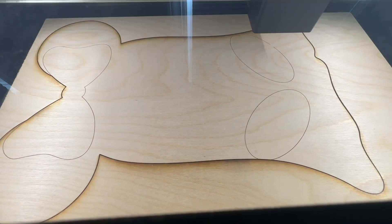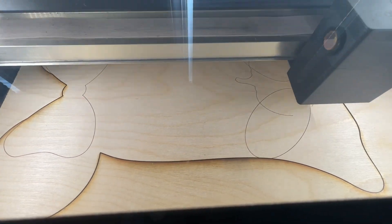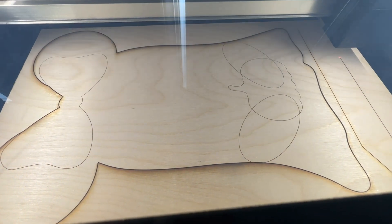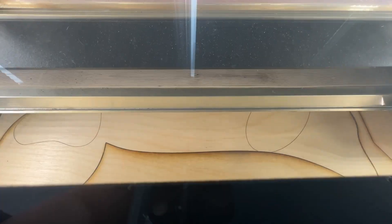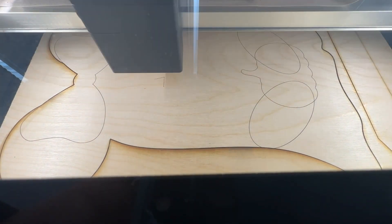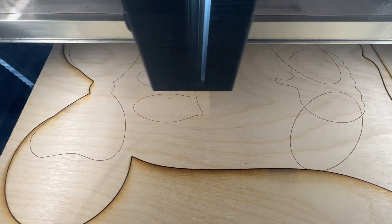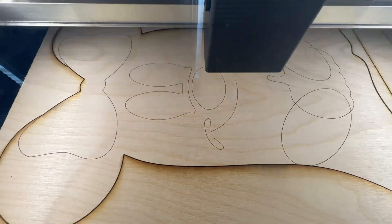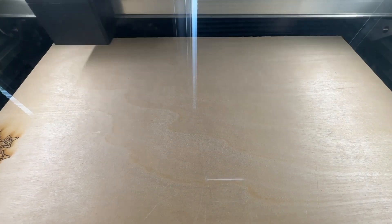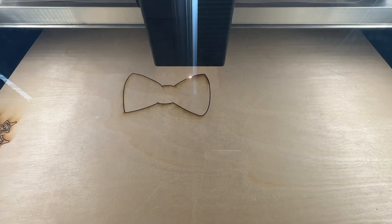So what I did was I designed all the different pieces — I designed the outline for Minnie Mouse, did a bow, and I actually added little hands and a pumpkin because I thought it would be really cute if she was holding a little pumpkin. First thing I cut out was the backdrop of the Minnie Mouse ghost and then I had the Glowforge score all the pieces, which really helps when trying to figure out where to place the second layer of everything.